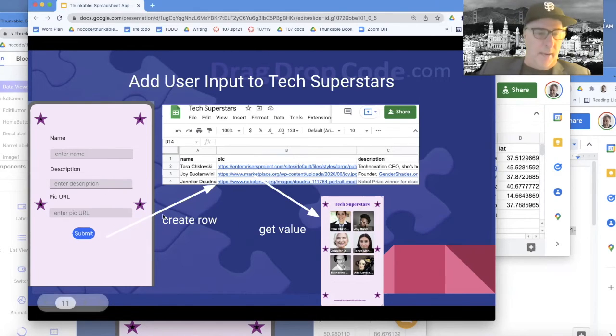But now we're making it so your app puts information into the spreadsheet. And there's a block called create row to do that. In the previous video, we used get value. So basically you're writing to the database and reading from the database. And in this tutorial, you're going to learn how to write to it.